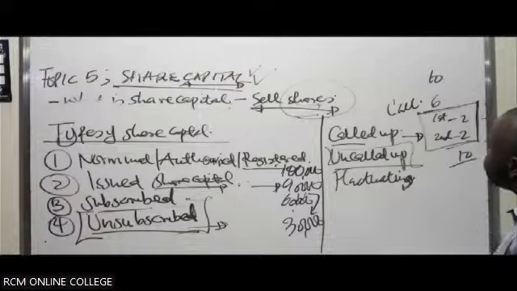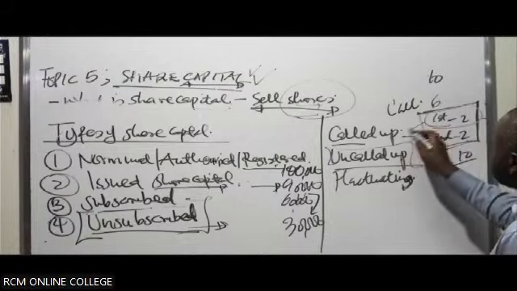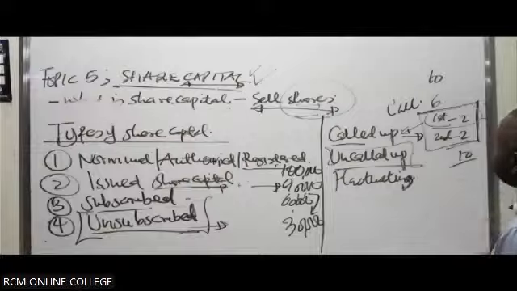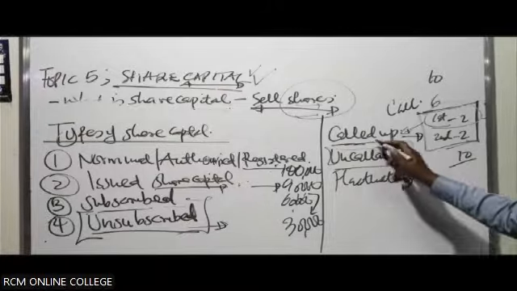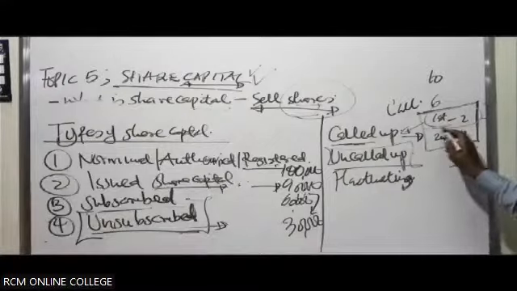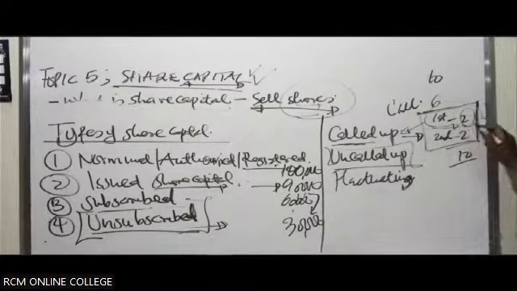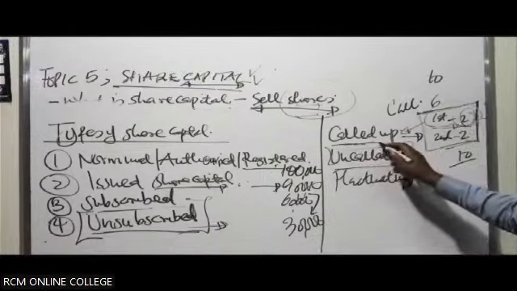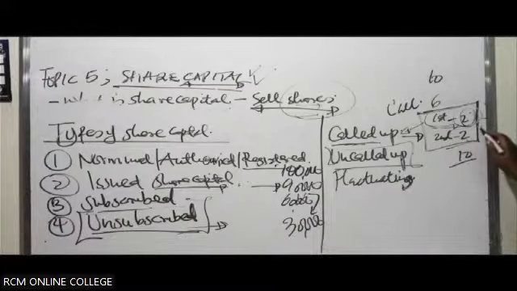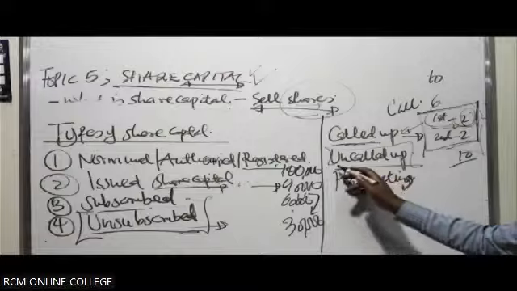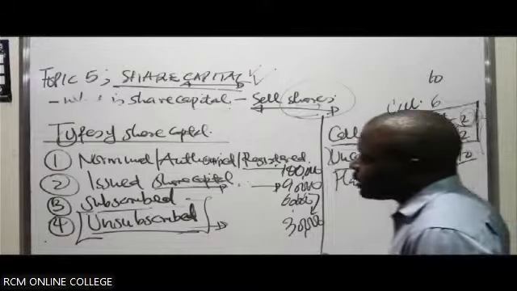Uncalled up. But eventually, once they make the call, it becomes called up. The part of the share capital for which the company has made a notice or a request to the shareholders to pay any outstanding amount will be the called up. So when they make the call or give out the notice for the payment of this 2 per share, this portion of the share capital will now become called up. What will be remaining, for which they haven't made that notice or request for payment of the outstanding amount, will be the uncalled up share capital.